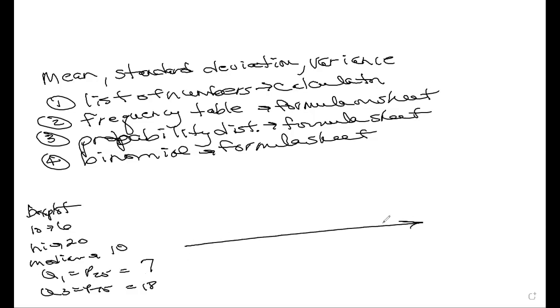Remember, that's the one where you have this number line. I've got to see your scale. So my numbers are going from 6 to 20. Maybe I'll go up by 5s: 5, 10, 15, 20. I've got to put all of these numbers on here. There's my 6, there's my 7, there's my 10, there's my 20, there's my 18. Remember, you put bars over the middle 3 and bars over those. The 3 in the middle go together to make the box. And then the whiskers, you do that. So remember your 5 kinds of graphs.